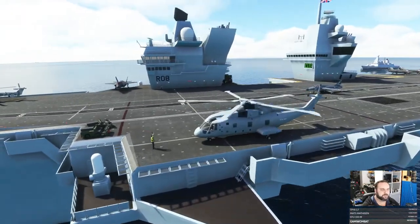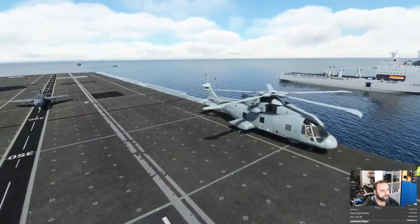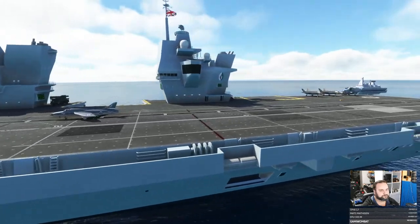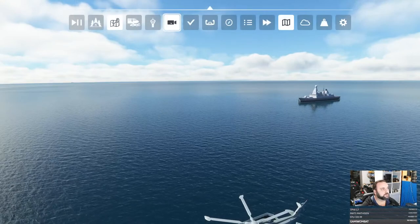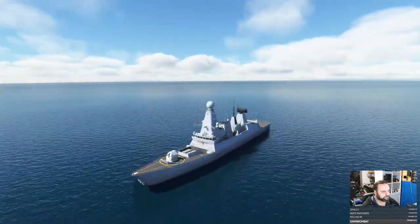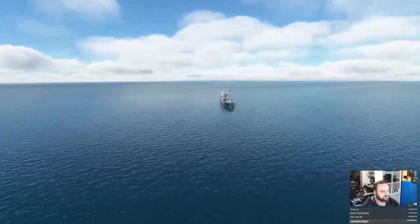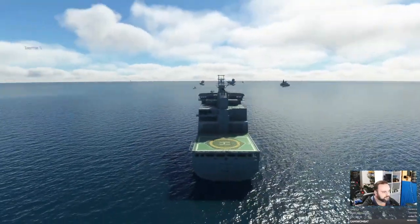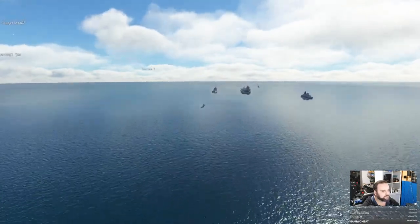Wait, what are these ones called now? I got a couple of these. They look kind of like the Pumas, but I don't think they are. And it's just another one. All right, let's go and have a look at what else we got here, since this is the last carrier group we're going to look at. No flag. I'm guessing it's British as well. Supply ship. Well done. Oh, there's a helicopter pad for those who want to, you know what, if you're in a Harrier or an F-35B, that'd actually be pretty cool.